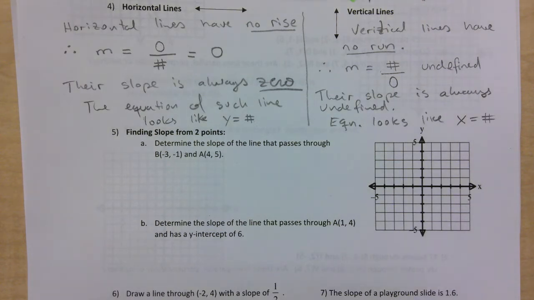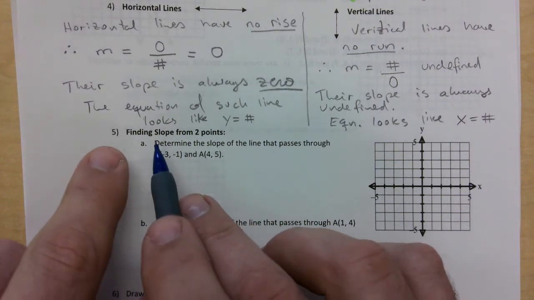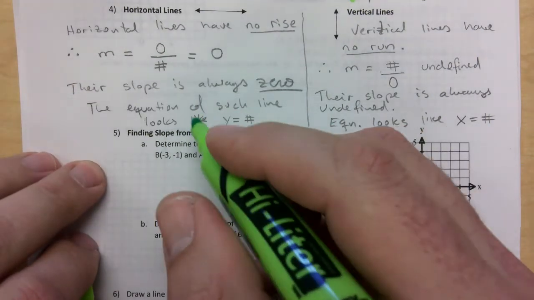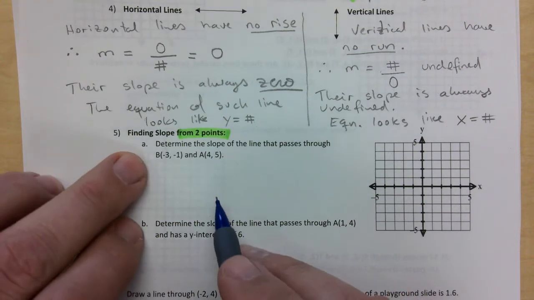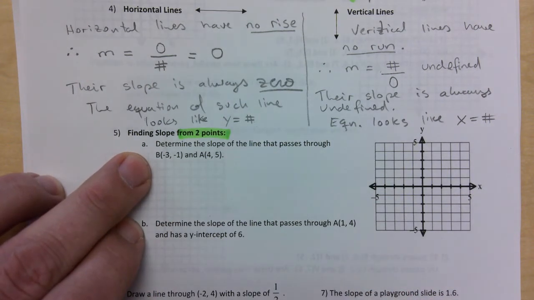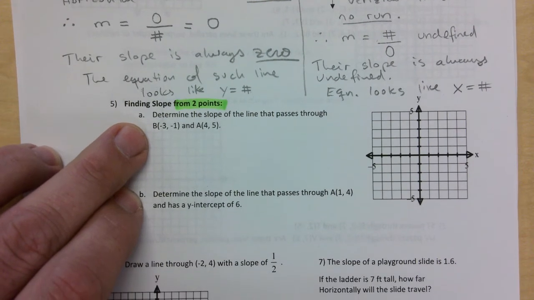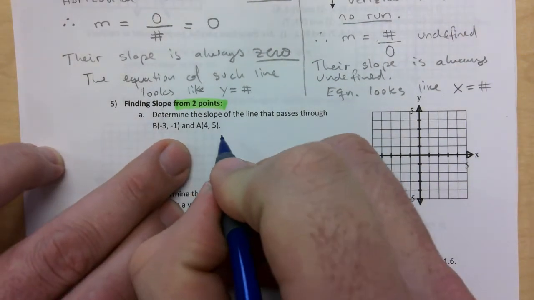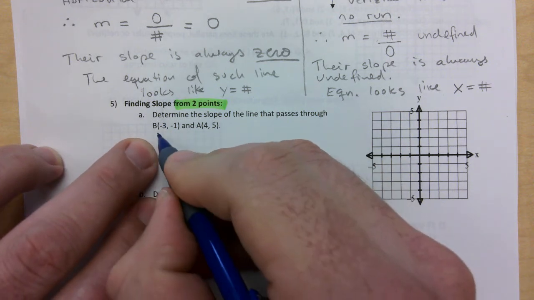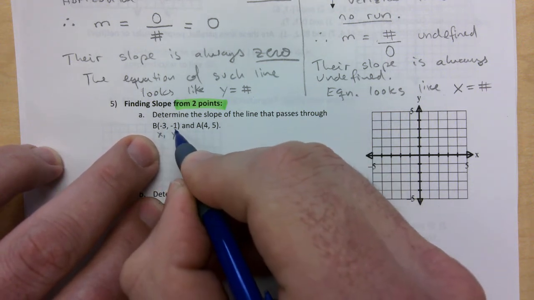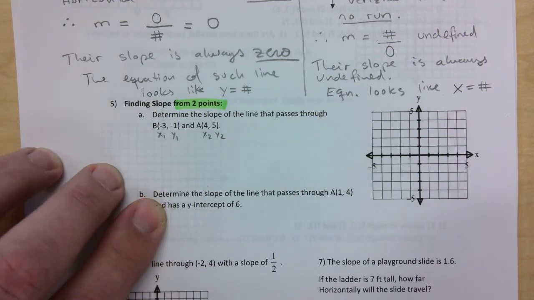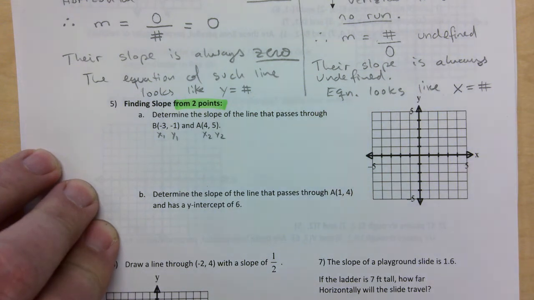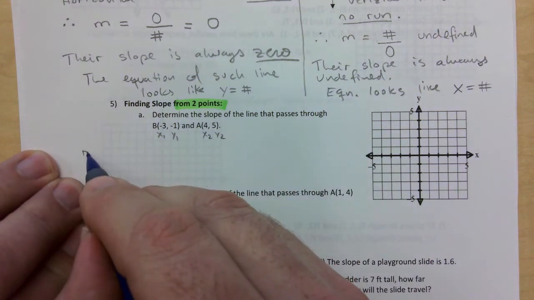Determine the slope of the line that passes through 2 points. So now we're going to find the slope just from 2 points. You've done it all the time, all along so far, right? The key here is to label them correctly and stick with what you're labeling them with. So if you want to go x1, y1, and then x2, y2, that's what you do. And there's no other way other than just calculating this, right?